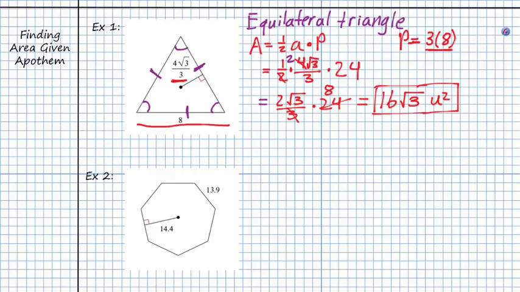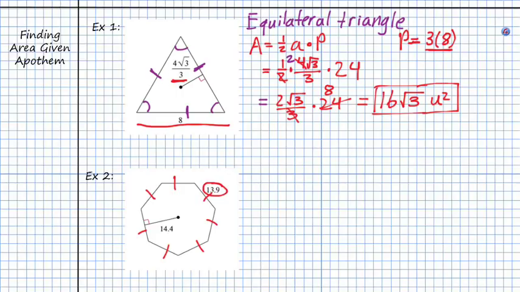All right, so our second example, first let's figure out, we're given that it's a regular polygon, right? So anytime that you're working with regular polygons right now, it'll be given for you. So it'll state, you know, this is a regular polygon, find the area. So let's count the sides. We have 1, 2, 3, 4, 5, 6, 7. All right, so I have 7 sides, and they give me 13.9 for my perimeter.